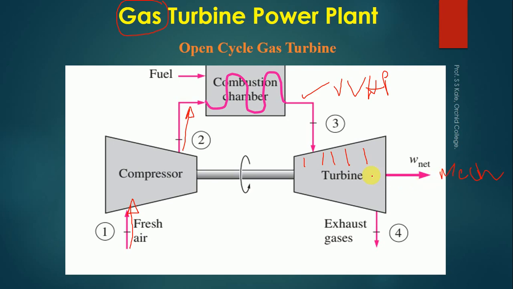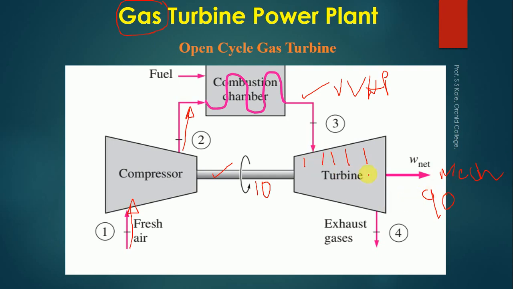Some energy of this turbine is also used for running the compressor. Obviously we know the compressor is a device which takes mechanical energy as input, so the mechanical energy will be taken from the turbine itself. Let's say 10% of the energy will be used for the compressor and 90% will be used for generating electricity. This is an example I am telling. It is not always 10 and 90. Sometimes it may be 20 and 80, sometimes 5 and 95, like that. Whatever energy is generated, some part will go to the compressor and some part will go to the generator, which will generate electrical energy.